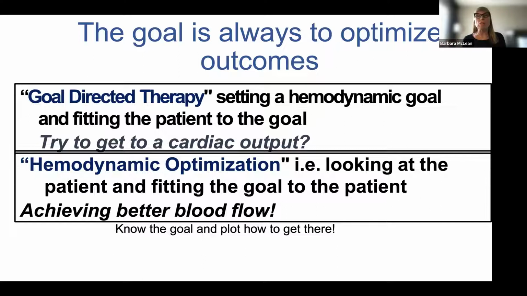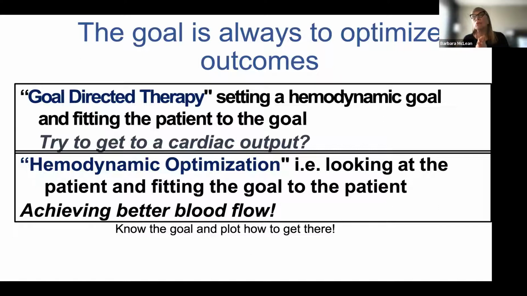So basically, there are two perspectives. The first goal is trying to get patients to an acceptable level of a cardiac output. As far as I'm concerned, that's somewhat false, because whatever cardiac output you learn that is normal, the only normal cardiac output is the one that answers the cellular call for oxygen. So I like hemodynamic optimization. Hemodynamic optimization means that my goal is all about trying to improve your blood flow dynamic and your tissue oxygenation.